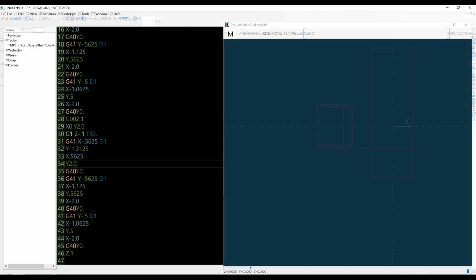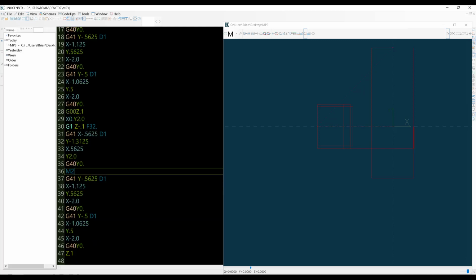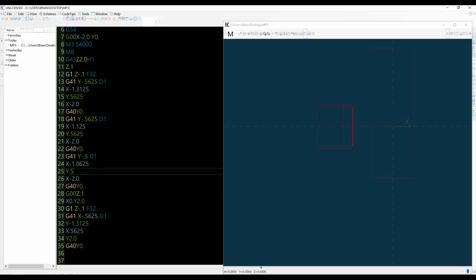Okay. And then we'll go here. Now, I'm going to lose these for now. And just for editing purposes, I'm just going to put an M2. Okay, and all that stuff should not be there. The other thing you do is block delete it, or put it in parentheses. I'm not really worried about it. You could even delete it, just like that. It's up to you. We can copy and paste that later, or we can even copy and paste these and change different numbers. So let's see where we're at.